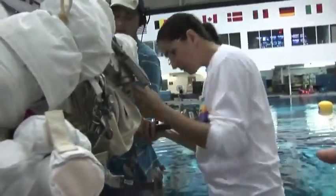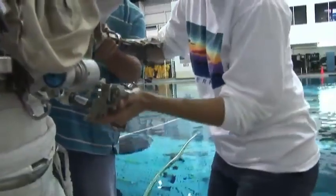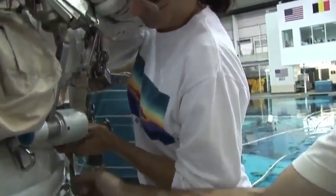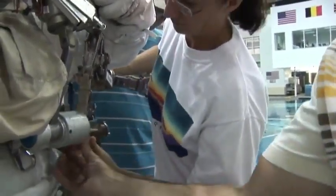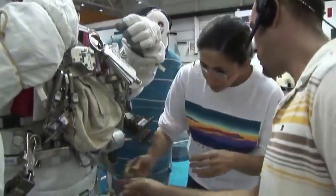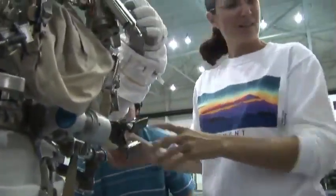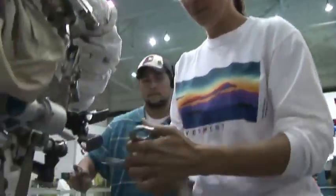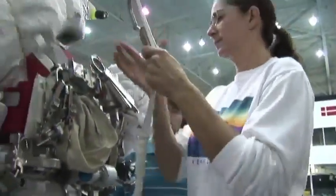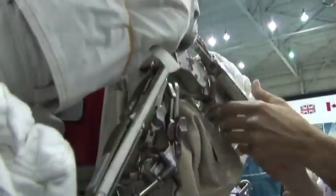And that gizmo there is a body restraint tether. The jaw on that thing, which is near Nicole's right arm, you can attach to a handrail to keep him steady so he doesn't float around. If he needs to be in one place, you can attach that to a handrail or a piece of the station and be nice and steady. And this is another tether, so Al doesn't float away. He can attach that and keep himself close to his work site as well. He's got a lot of options to keep himself steady.